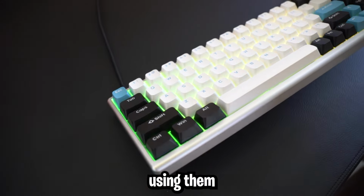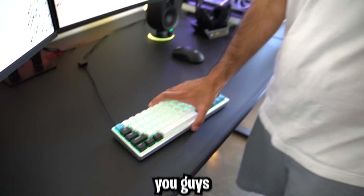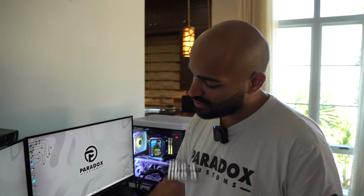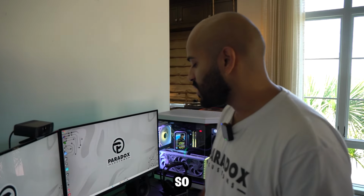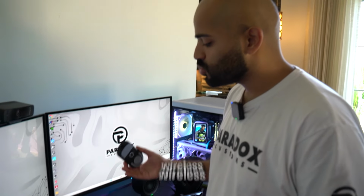We just started using them, and we might start using them over HighGround, to be completely transparent. So let us know what you guys think. It's more like a metal base versus a plastic, so I love that. Then we got the Logitech G Pro Superlight 2, sick mouse, wireless.